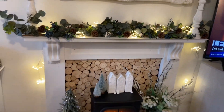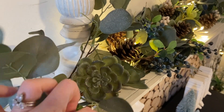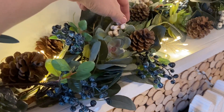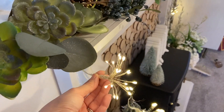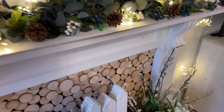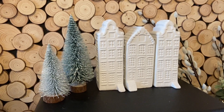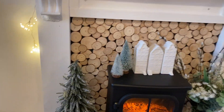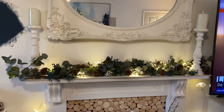There we go. What I've done is used a really beautiful garland from Cox & Cox — I'll link it below. It's got faux succulent garlands on it. Then I've added some blueberries, some white berries, some little cones, and my lights that I have around all year — lovely starburst ones. I have two candles on timers. Then I've put my beautiful little houses from Hobbycraft and a tree I bought last year from Homebase. I'm quite pleased with how that looks — it's quite Christmasy!